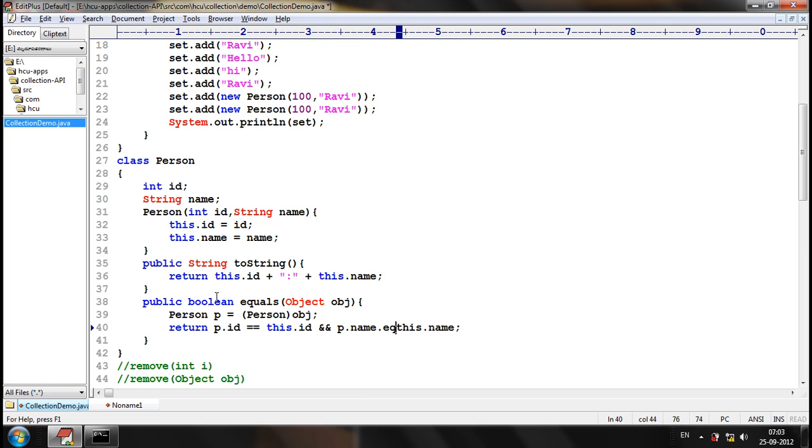You should use equals. For primitives, we can use double equals, but for objects, we should use equals. And we override the hashCode method also.